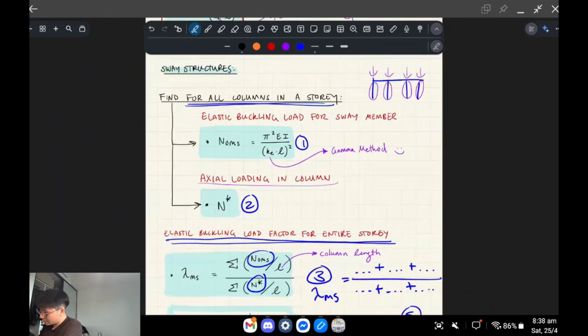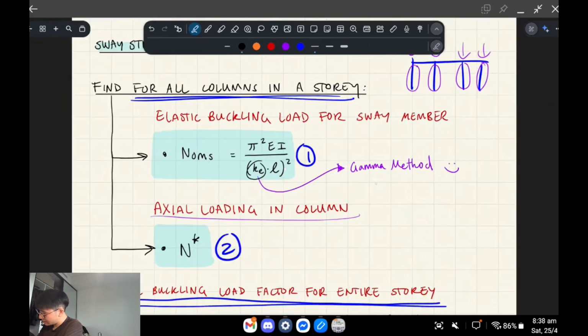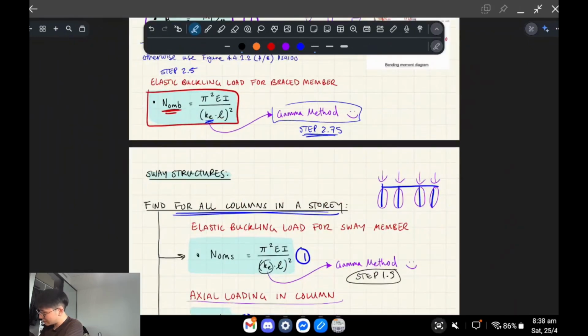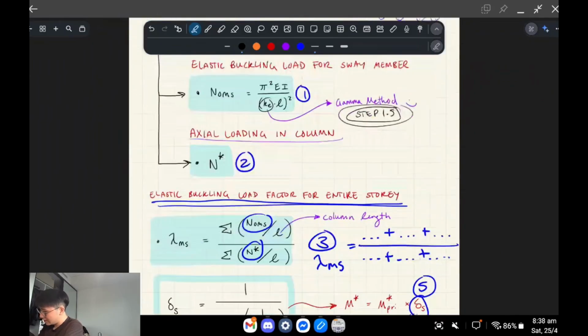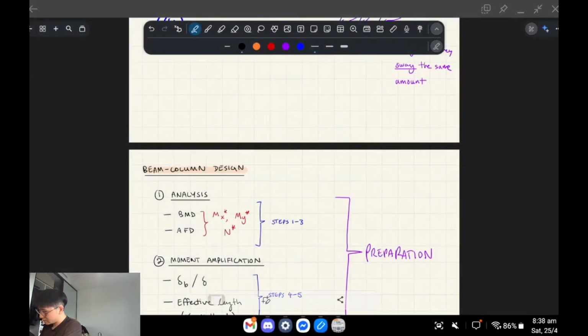So, yeah, the reason why this can get annoying, so let's call this one step 1.5 here. Okay, so either step 2.75 or 1.5, you have to look at the gamma method again. Okay, so I'll show you gamma method again. So that's from week 3.